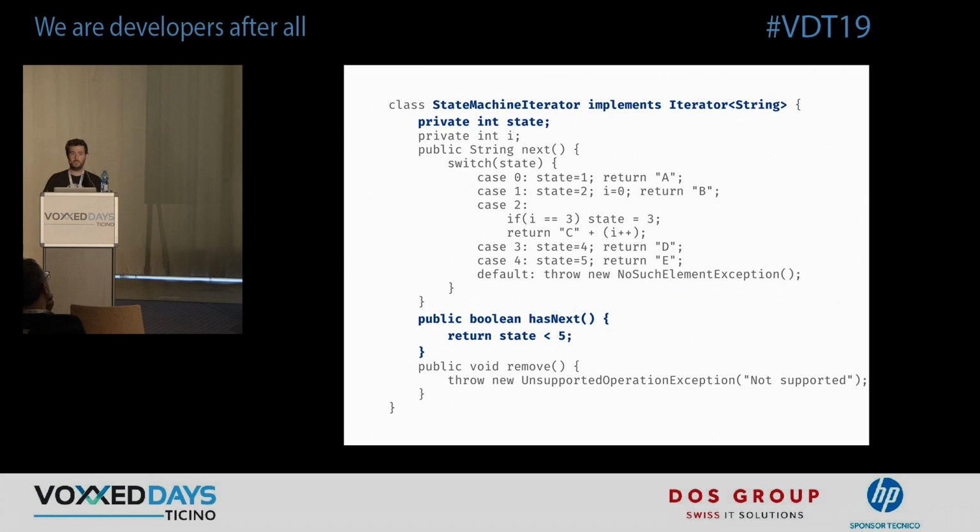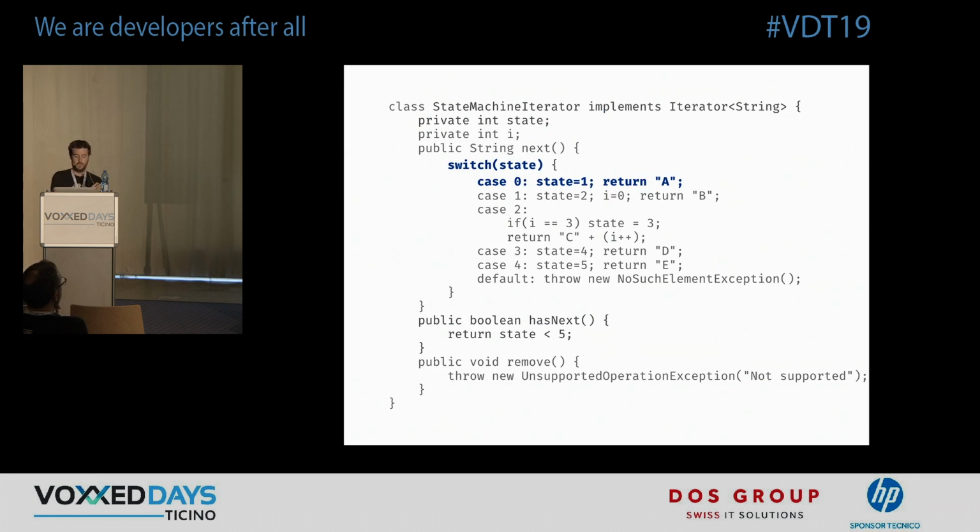To implement an iterator as a state machine, first I'm going to need a state. Here it would be a simple integer. And this iterator, when the client calls hasNext, is going to return true just as long as we haven't reached our final state. On the first call to the next method of my iterator, my state will be 0. So I'm going to go to this switch statement, and in case 0, I'm going to first increment my state, and then return some value, for instance an A. So I am explicitly returning control back to the code that made the next call.